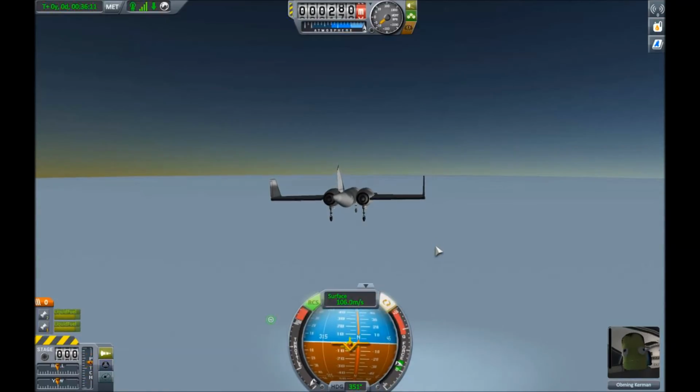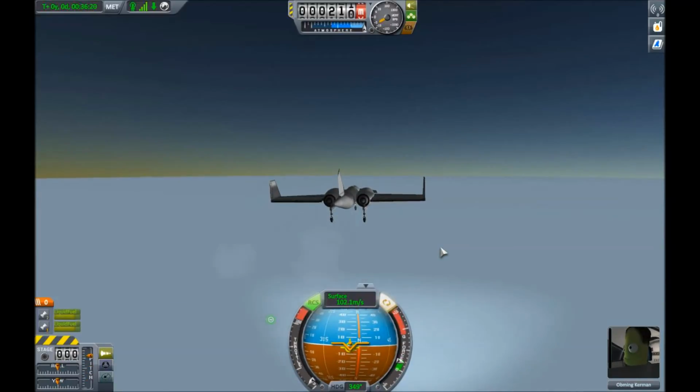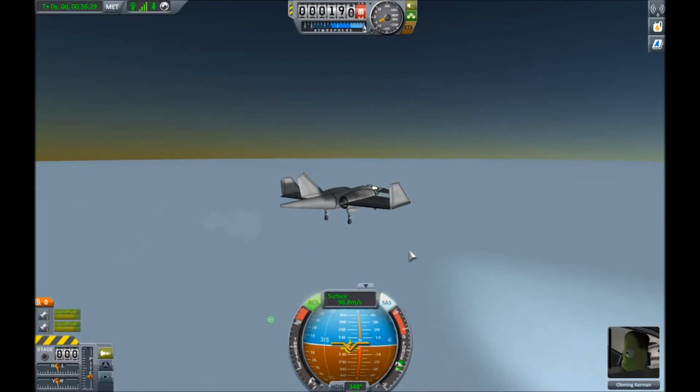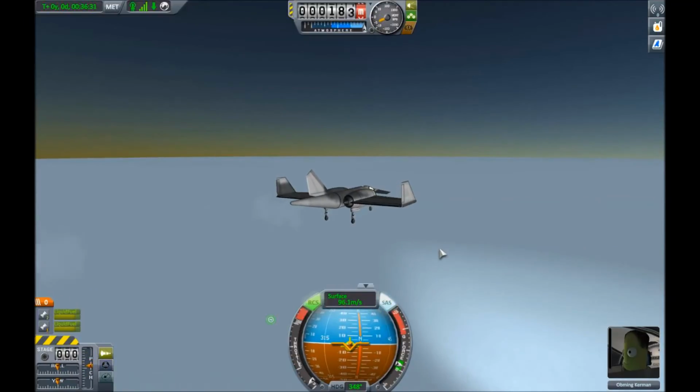So far, I'm very, very happy with this. I just need a little bit more throttle because that's a bit too slow a speed. I might stall, and I'd rather not stall. Not at this critical point. Oh shit, I can see the floor. The lights are on the floor. Oh my good God. We're doing well.